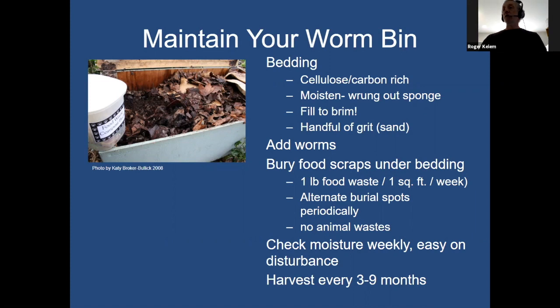They don't need to be walked daily, many times a day, like a dog, but they do need to be kept in the right temperature range, say 50 to 80 degrees, which means on a really hot, sunny summer day, you might want to make sure it's in the shade. And they need to be kept moist, and they need to be kept with sufficient amount of food. Depending on how many worms you have and how much food you put in, this process can be really quick. It might even not take 3 months in ideal situations, or if you don't have very many worms, it might take a much longer period of time.